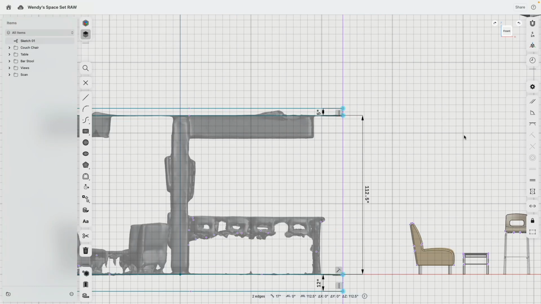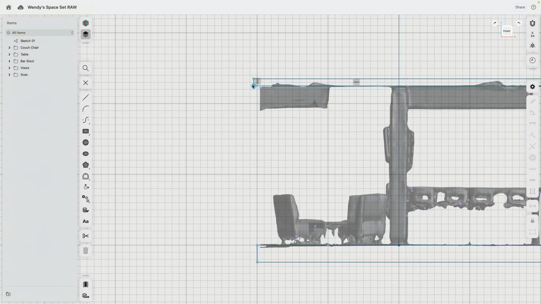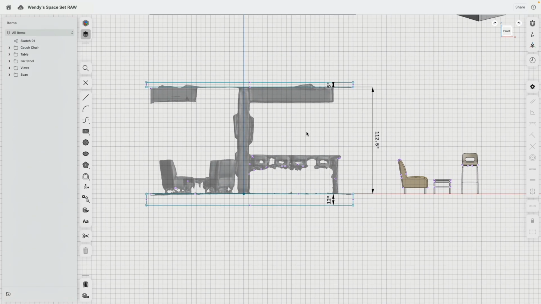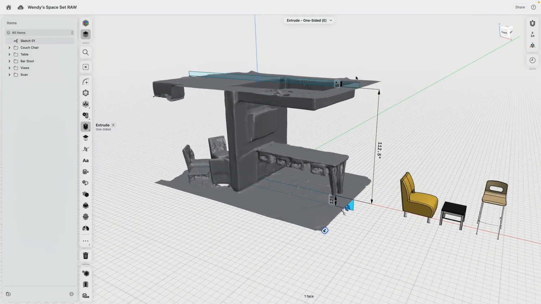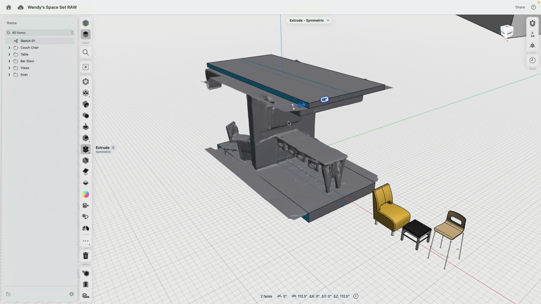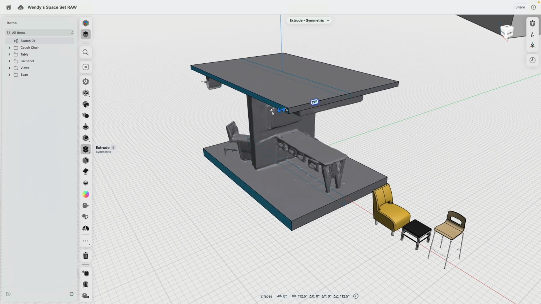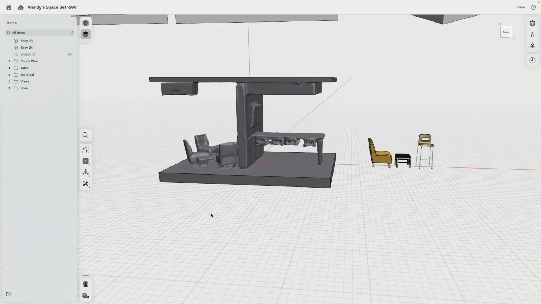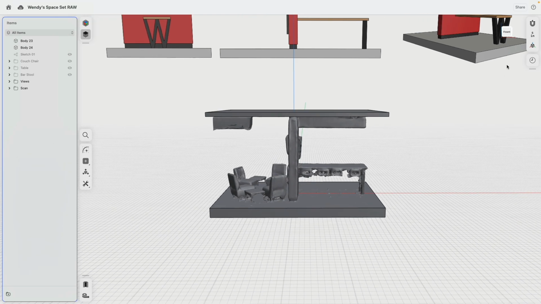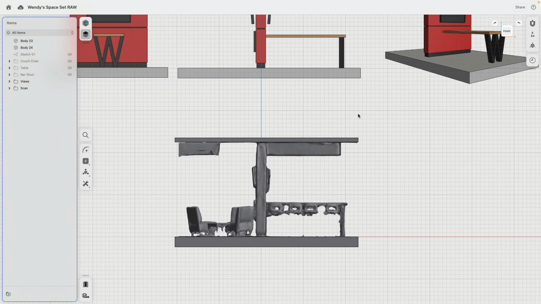To make left and right edges vertically aligned, we can select them and then say tangent. There we are. So they look at each other. Perfect. So now I can go ahead, select my two sketch profiles, go to extrude, symmetry, and move this one out 72 inches. That's pretty good. I'm going to turn off my furniture so they don't distract me for the moment. So that's kind of done.